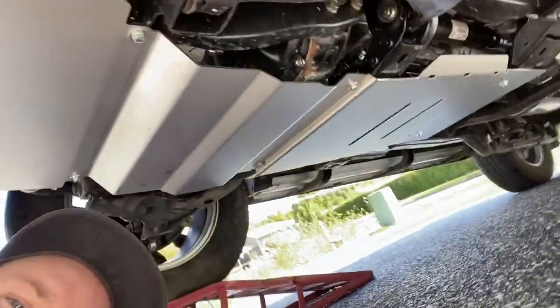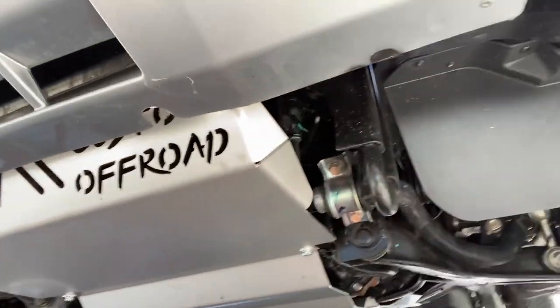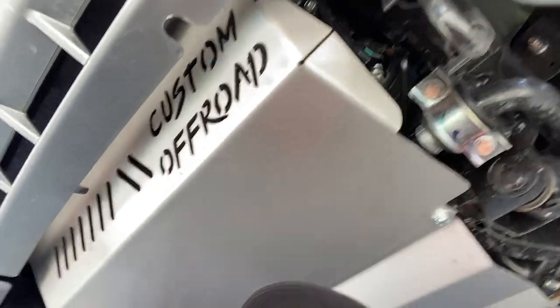So that's it. Definitely looks good. Custom off-road. So that's it for the bash plates for the Pajero.